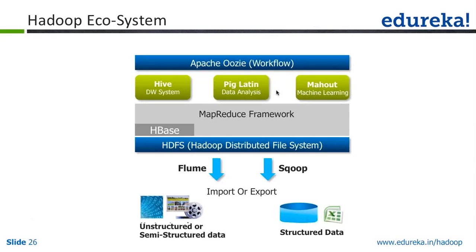R is a library where you can do trend analysis, predictive analysis, and a lot of other things. R is an open source tool, a language in itself. It is very similar to SAS, which is a very high cost license. R is open source. It is called R, the letter R itself, so you can search for the R programming language.